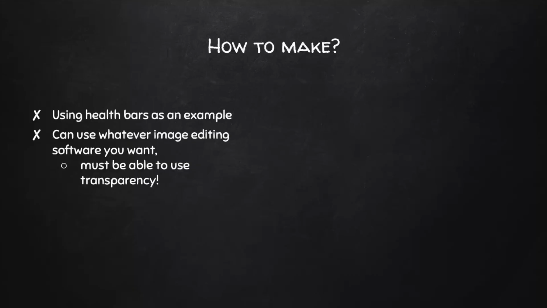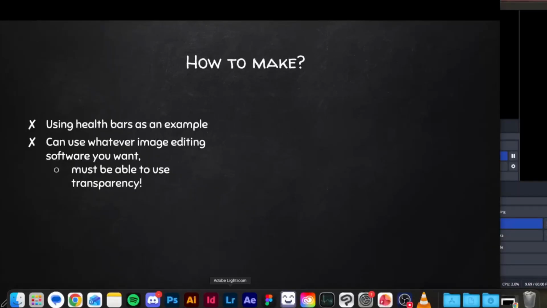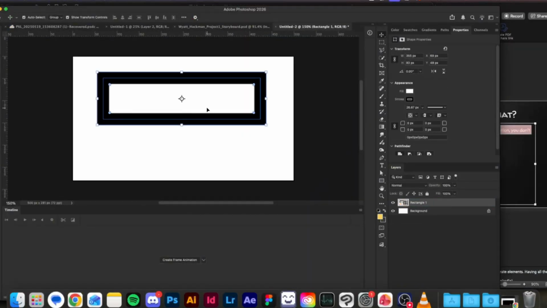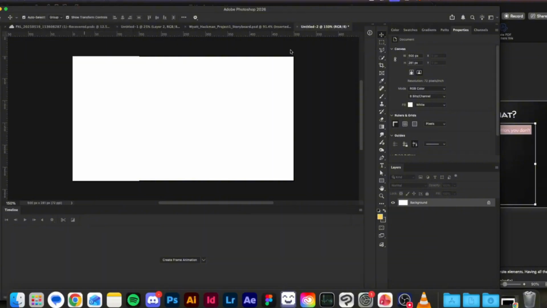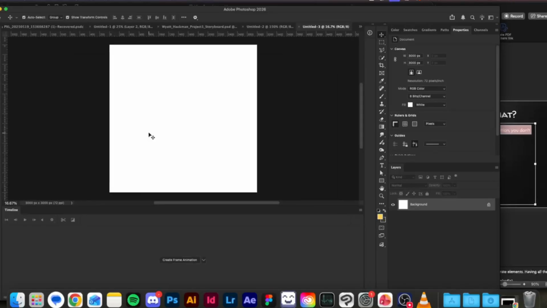Let me pull that up if it'll load. Okay, here. I kind of started on one a little earlier, but we'll make a new one. Let's just do 3,000 by 3,000. It doesn't really matter. It's generally applicable to whatever style, whether you're doing something more modern or something like pixel art, sprite based, it's gonna work either way. It's just how we're gonna be implementing it into Unity.